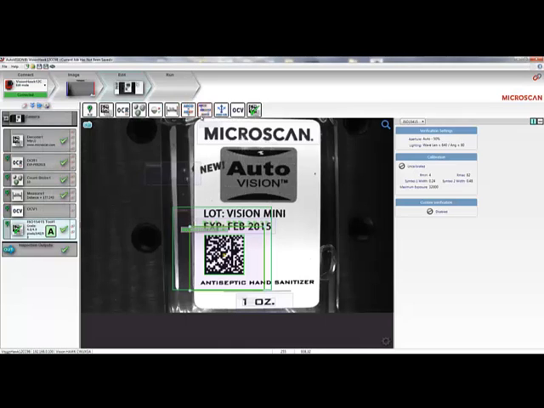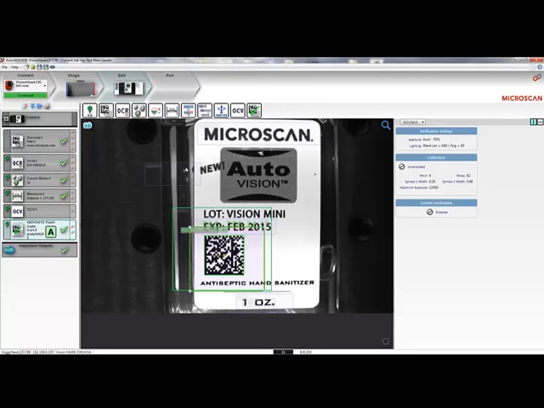The next step is to make the data from my machine vision job available to the outside world. For example, I can communicate my inspection results to a TCP/IP interface or a PLC system, or to AutoVision's CloudLink HMI interface. In order to do this, I will use AutoVision's connectivity feature called MicroScan Link.